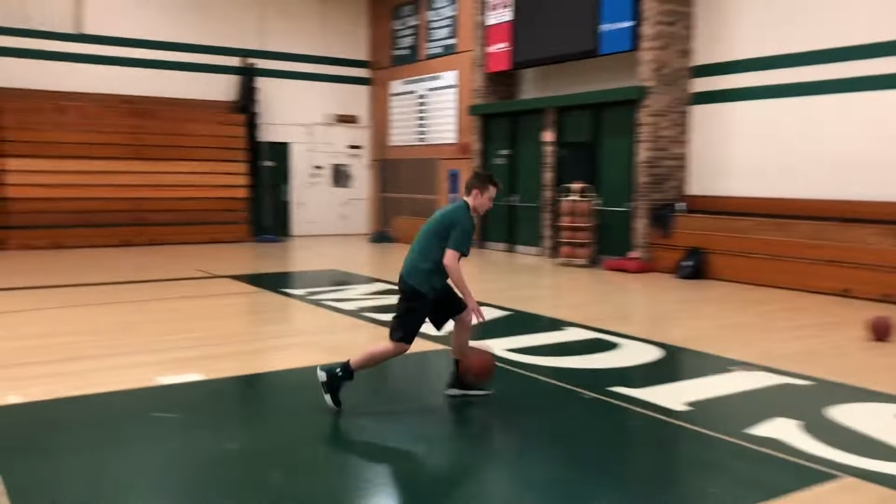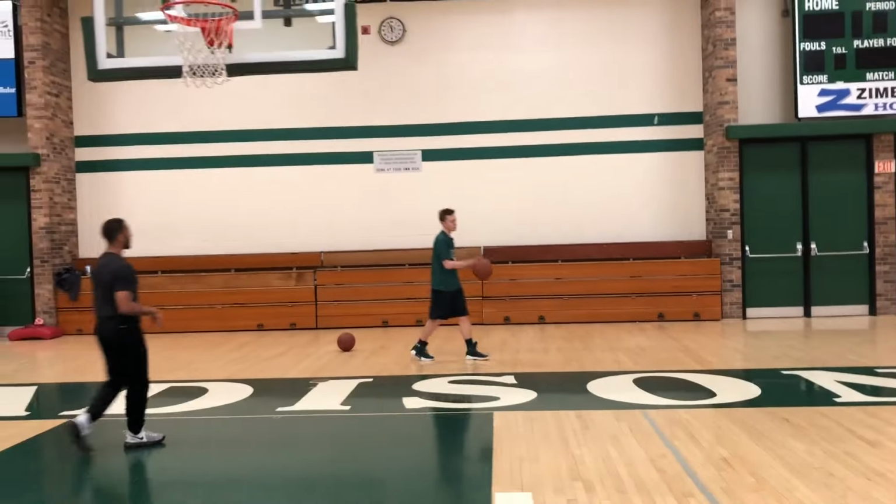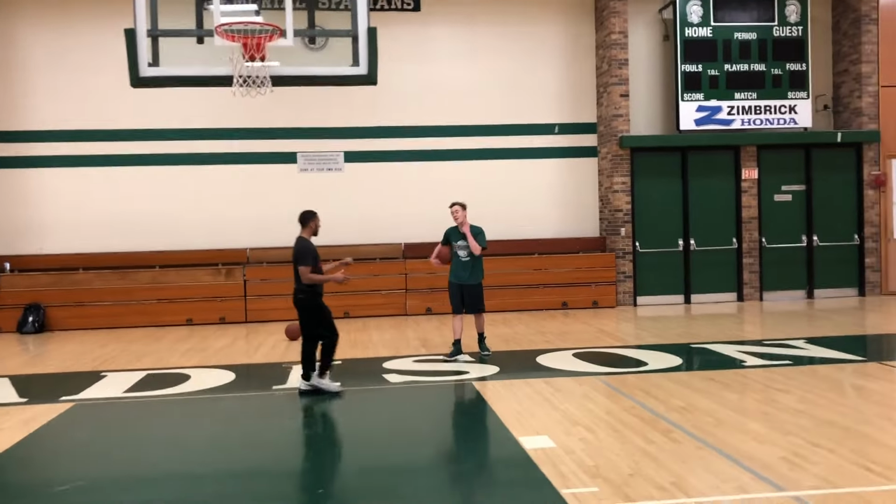Push yourself. Got a little high towards the ankle. Feels a little better, right? Starting to get a feel for it.